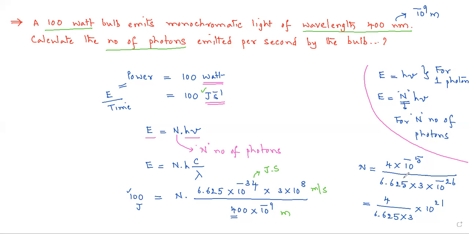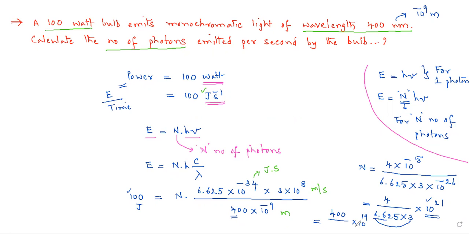Now, finally, let us do one thing. In order to avoid wastage of time, we can do it this way. This is what, in fact, we have to adopt. Let us take 10 power 2 from this. That becomes 400, right? Into, of course, 10 power 19 will be left.